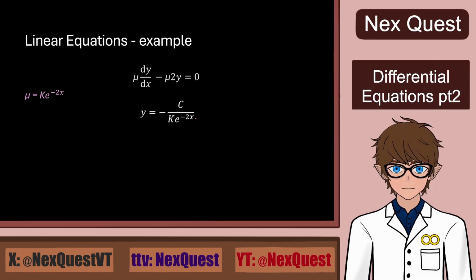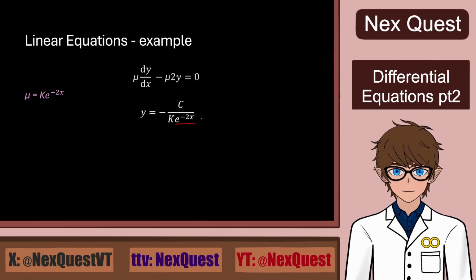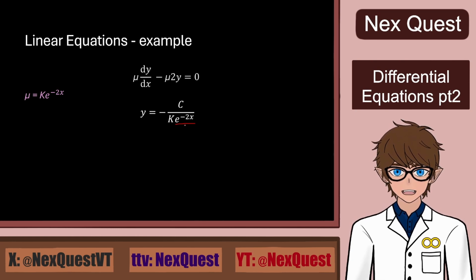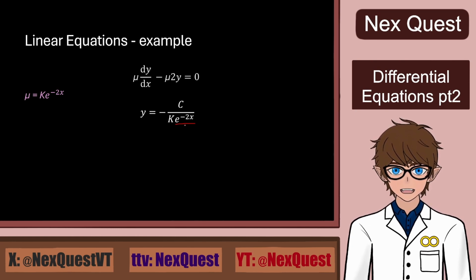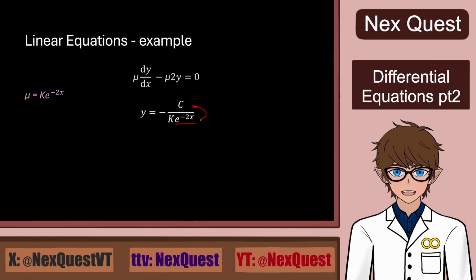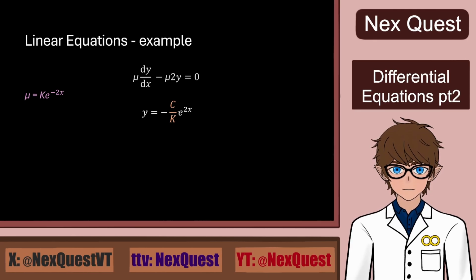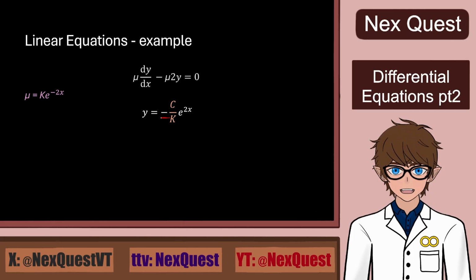This is a painful answer, so let's simplify it slightly further. Something to the negative exponent means it's in the denominator. So we have e to the minus something in the denominator. We can move that to the numerator, so up, and the exponent becomes positive, like this. And now we have a constant c divided by a constant k, and even a minus in front of it.